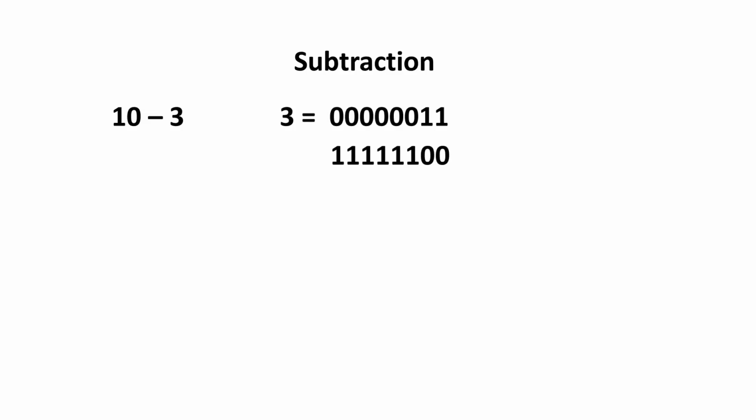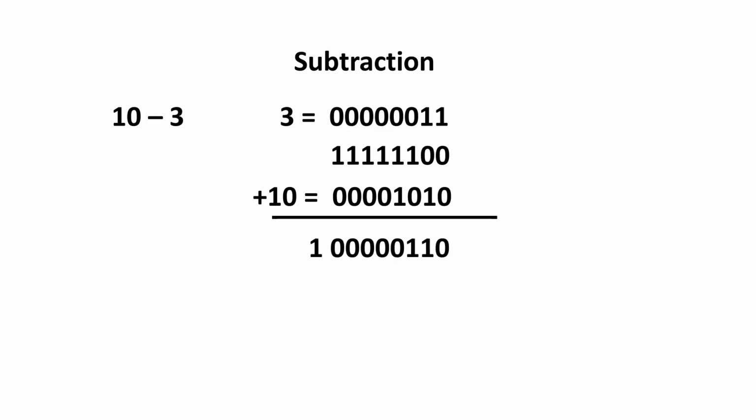Now we need to do subtraction. So we saw that the sub signal inverts all the signals. So imagine we've got 10 minus 3. What we do is take the 3 and we invert it. So all the 1s become 0s and all the 0s become 1s. And then we add the 10 to it. And this gives us an answer of this. You notice the carry flag is on, but also you notice it's the number 6, not the number 7. The answer should be 7.